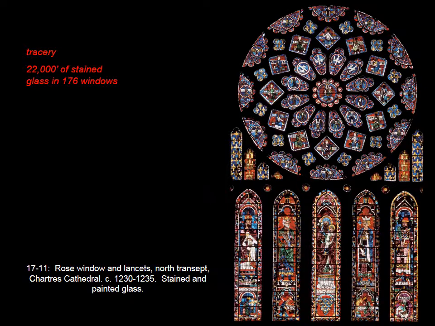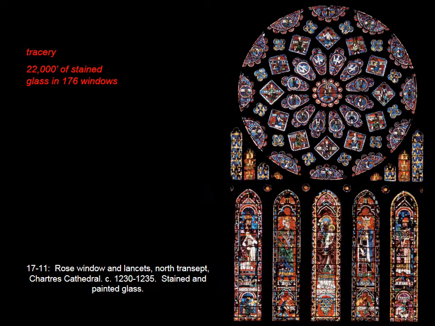The stone frame for it is called tracery. It's where it's black in your picture. There's the stone frame, and the colored glasses fit in. Early Romanesque uses what's called plate tracery, which is much more substantial. Then you get bar tracery. The tracery itself gets more slender. So this is an example. Chartres has 22,000 square feet of stained glass windows that survive. In any case, these windows take on their own elaborate meaning.